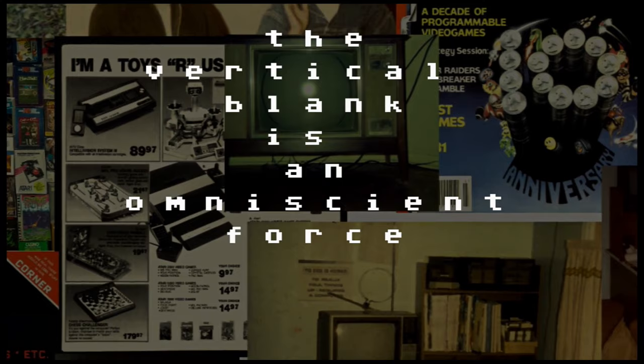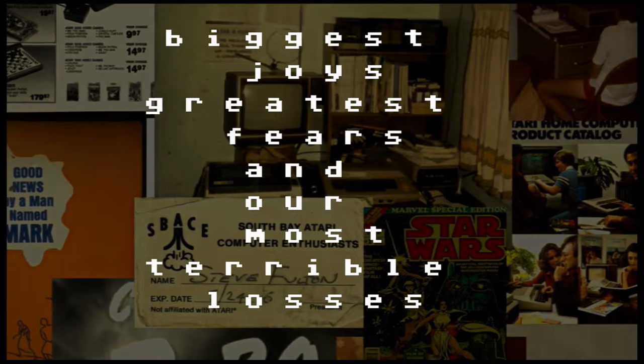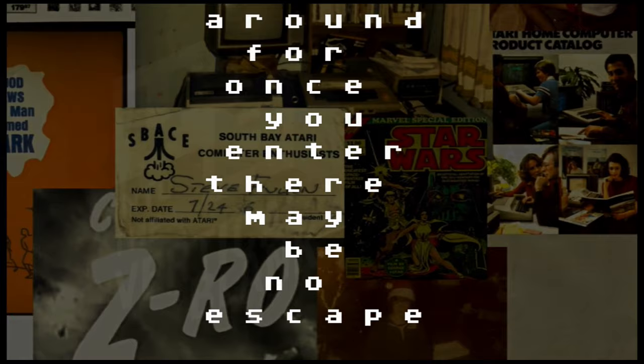The vertical blank is an omniscient force containing the nuances that make our nostalgia a reality. It's the transcendental location that holds our best memories, biggest joys, greatest fears, and our most terrible losses. You've been warned. You can stop this tape now, turn around, for once you've entered, there may be no escape.